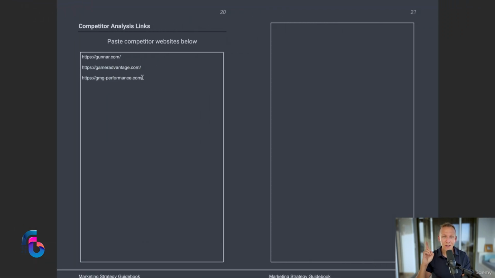So that's step number 1, finding top 3 competitors. Step number 2 is going to be find 20 reviews of each competitor and ask ChatGPT to summarize them in a pros and cons list. In other words, a list of what they're doing really good and another list of what they're not doing so good, so that we can get a deeper understanding of how our top competitors are performing within this market.